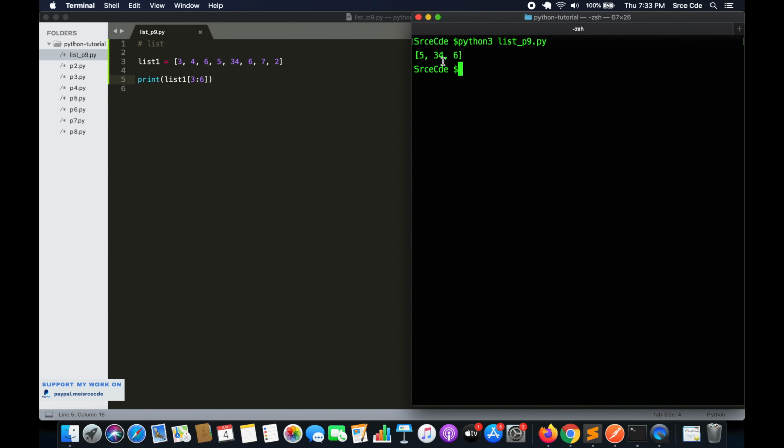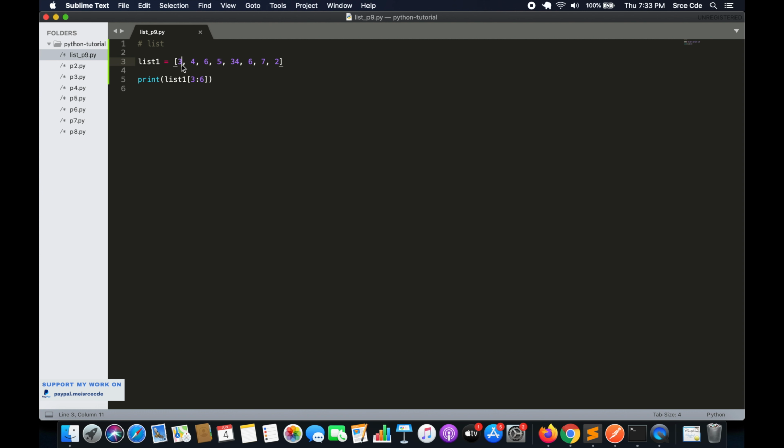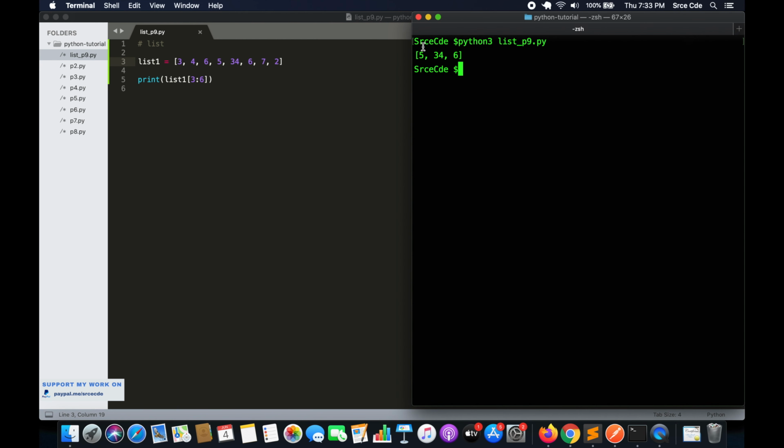It says 5, 34, 6. Now if we go to index 3, that is 0, 1, 2, and 3, that is 5, right? So here we have the first element as 5, followed by 34 that resides on the 4th index, and then finally we have 6 that resides on the 5th index. So that's 3, 4, and 5. This is how slicing works.